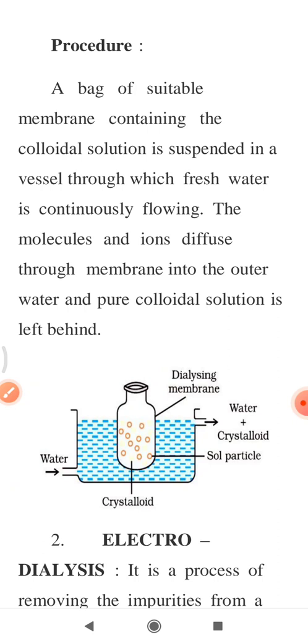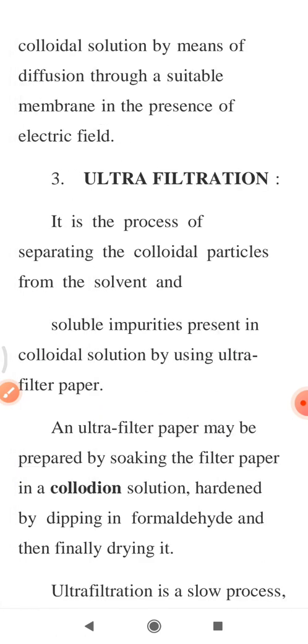Second one is electrodialysis. Electrodialysis is a process of removing the impurities from a colloidal solution by means of diffusion through a suitable membrane in the presence of an electric field. In normal dialysis we use a membrane, but in electrodialysis the membrane is used in the presence of an electric field.